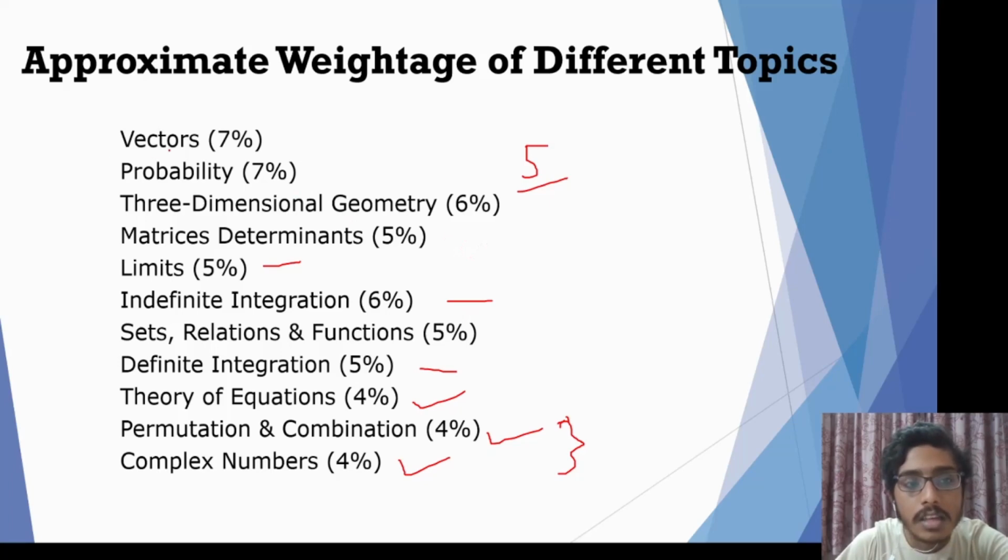And three-dimensional geometry and vectors, vectors and 3D. Now these questions are generally on the easier side, and it also has nearly 12 to 13% weightage. So if you are doing vector and 3D, then that will be an advantage for you. And matrix determinant has 5% weightage, sets relation function has 5%. Now this function part is also in calculus, where you have mixed questions of limits and functions, of definite integration with functions, right? So this function part is only for those domain and range type of questions, where you get one function or two functions, that is included over there. And for the other part, I have included it in definite integration, right?